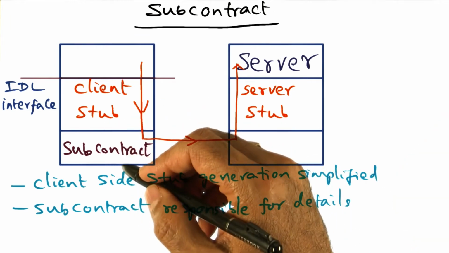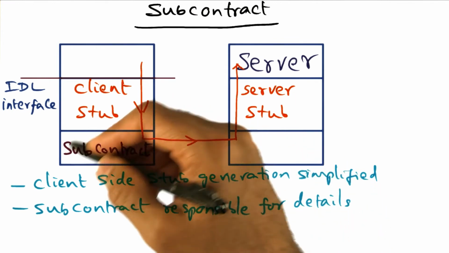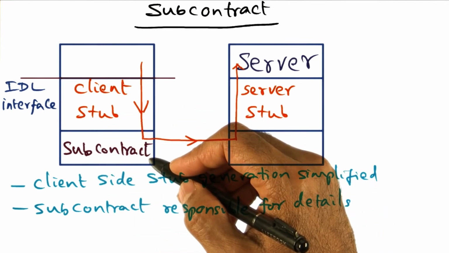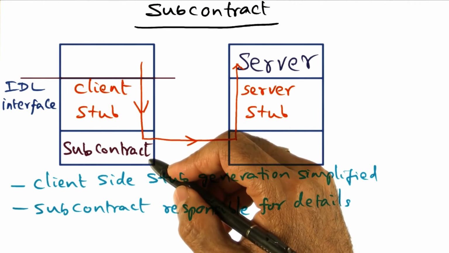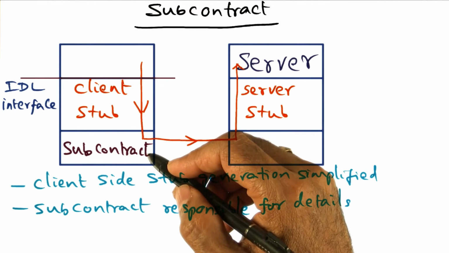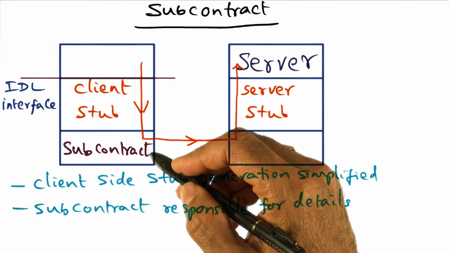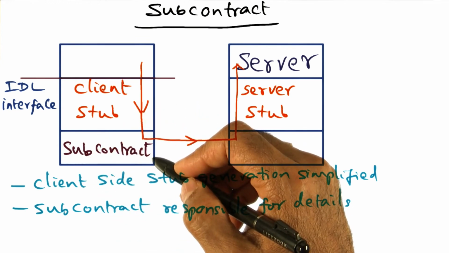So subcontract lives under the covers of the ideal contract, and you can change the subcontract at any time. So for instance, if you don't like the work being done by one contractor, you give it to a different subcontract. Same sort of thing that can happen here is that the subcontract is something that you can discover and install at runtime. So in other words, you can dynamically load new subcontracts.